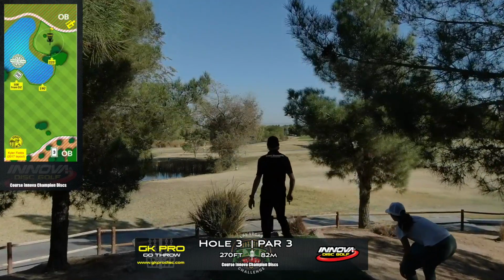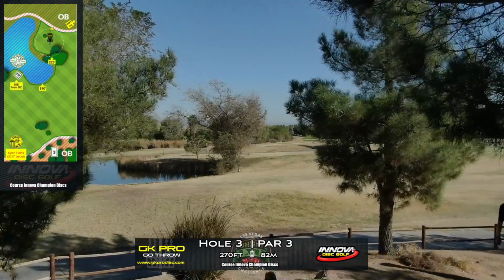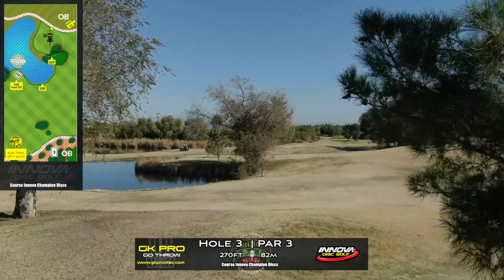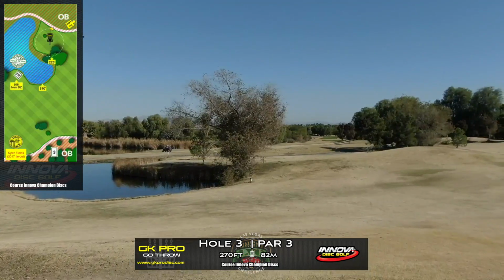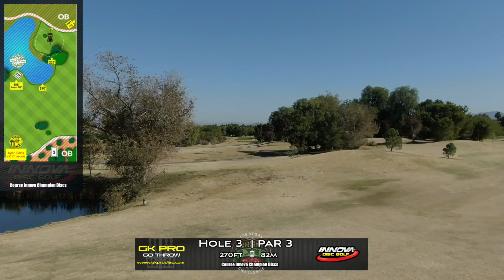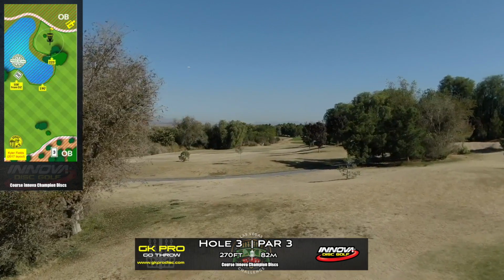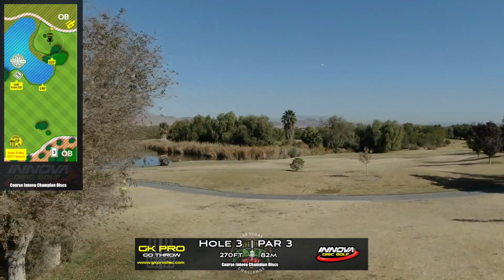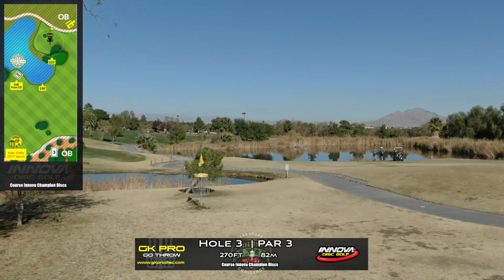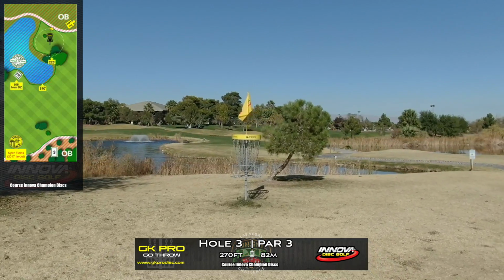Hole 3. Tricky little par 3 here, but it doesn't have to be. You can throw the righty backdoor hyzer or the righty flick, or the lefty can also throw a hyzer or flick. I mean, it's set up for the hyzer both ways around this tree in the middle. You have OB cart path long, and you have the lake on the short left side. If you happen to go OB, I'm pretty sure you have to go to the drop zone, correct? If you go in the water. In the water? Okay.